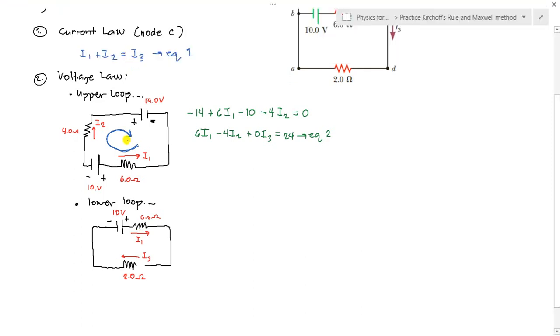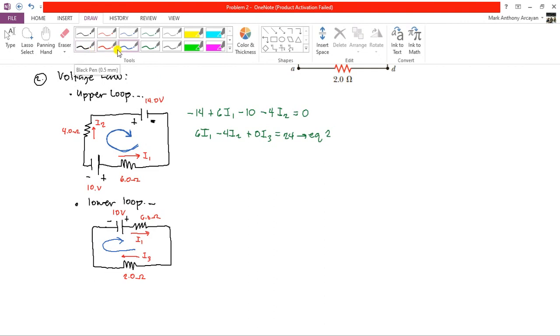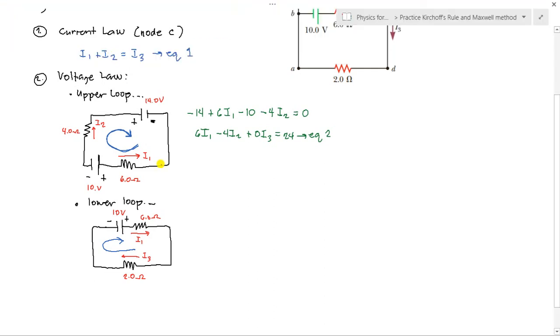We have defined that. Next, we assume a direction for our current in the loop, the same thing we did with the blue one. I'll assume the direction of the current is going down. Okay, going down. So after this, we're now ready to write the equation. Let's start with the battery. The battery, the direction we assumed in the blue loop is from negative to positive. So that means from negative to positive, we have a voltage increase. Okay? So right there, 10.